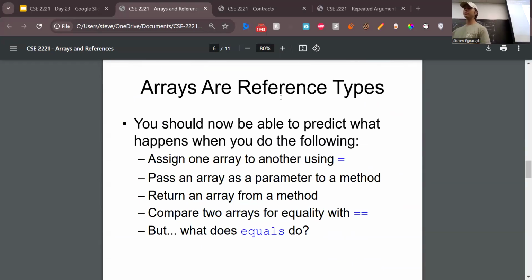Plus, arrays are also good because one of the big things about arrays is they have instantaneous access time. We don't talk about efficiency in this class, but foundations 1 and 2 do, where the amount of time it takes for you to access an element within an array is constant, or it's called O of 1. So if I have an array and I want to know what the value at any point in that array is, I can do it instantaneously. Whereas if I had an array list or a stack, in order to ask what's the value at the 18th or the 19th element, or if I wanted to find something, it would take a lot longer. So it has some efficiency benefits to it.